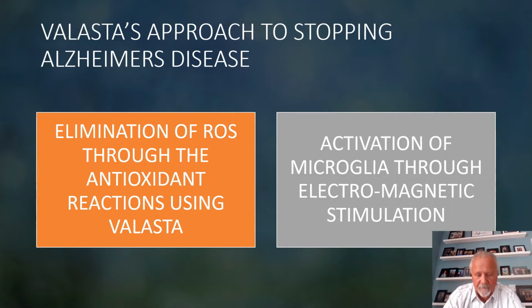Now, as we get older, the energy, the power level in our brain dissipates. When that power level goes down, the microglia become lazy. And once our brain activity, more frequently than not, gets below about 30 hertz, 30 flashes per second, or about 15 hertz on an AC circuit, once our brainwave pattern in the form of gamma waves gets down to that level, there's not enough power to activate the microglia. So the microglia go into hibernation. When microglia go into hibernation, the amyloid beta plaque builds up, accumulates around the neurons, and causes Alzheimer's disease by the destruction of those neurons.